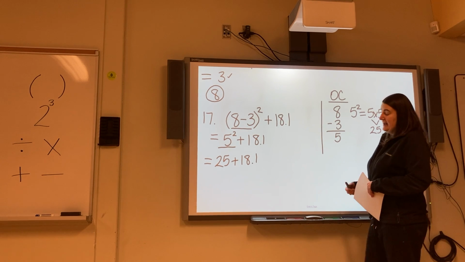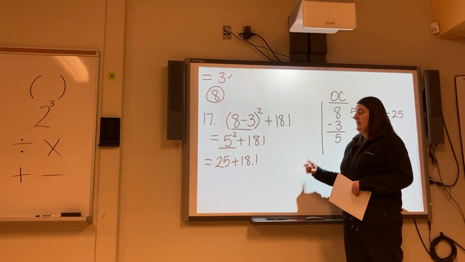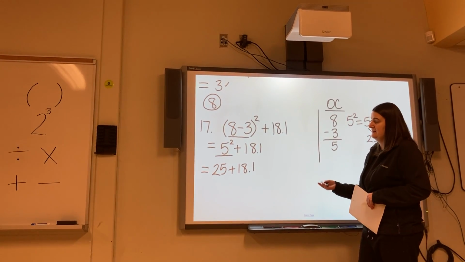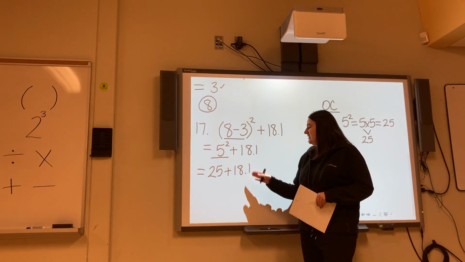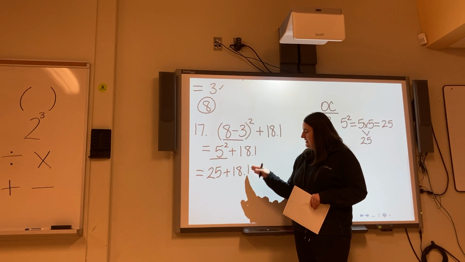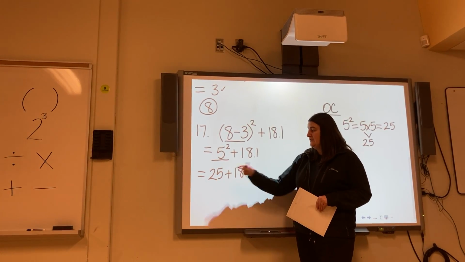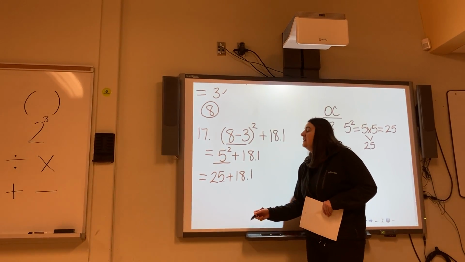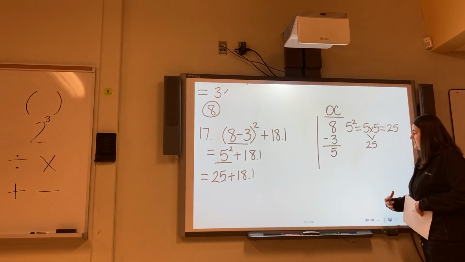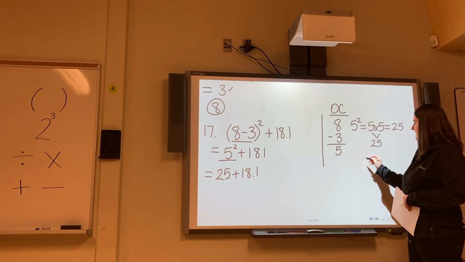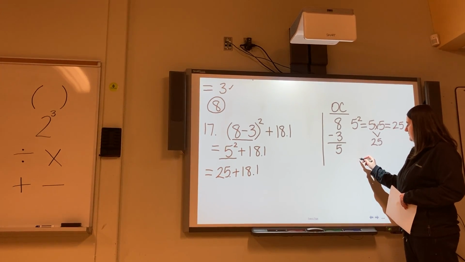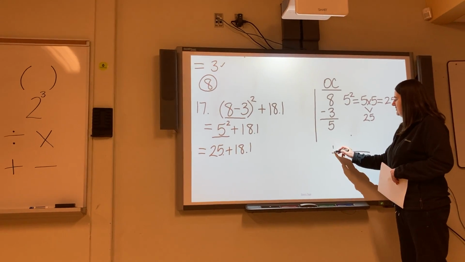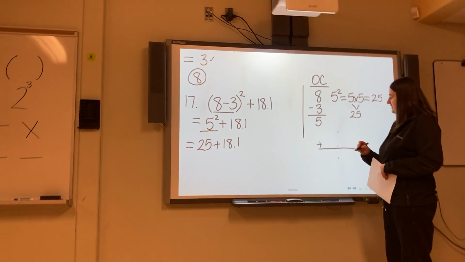But remember, when you're adding and subtracting, you need to make sure that both of them have decimals, or neither of them have decimals, but they have to match one way or the other. So because 18 and 1/10 has a decimal, 25 does not have a decimal, I'm going to give 25 a decimal so that I can line up those decimals and make sure that I'm adding correctly. So remember, you put your add sign and your decimal in your answer.